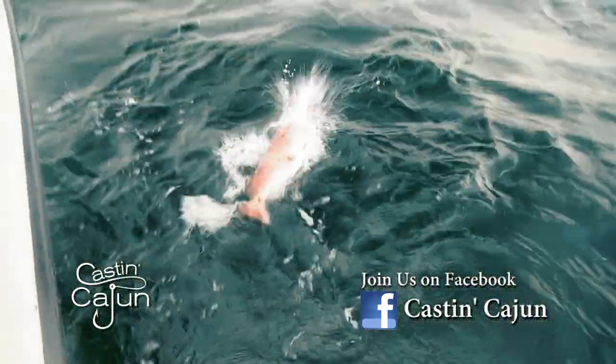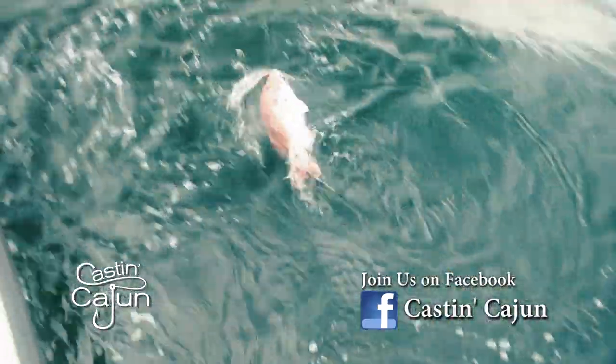That is a good one, Chris — it'll be big of the day. The main problem with red snapper is not that there are not enough of them — there's obviously red snapper all over the Gulf, there's never been more red snapper. The problem is the way the federal government requires them to be managed, the way the law says they have to be controlled — that's where we run into problems. Federal management right now is not working very well when it comes to recreational fishing. State management, on the other hand, is working pretty well. The Theodore Roosevelt Conservation Partnership, the American Sport Fishing Association, the Coastal Conservation Association, and many others are working very hard to find a better way to have these fish managed.